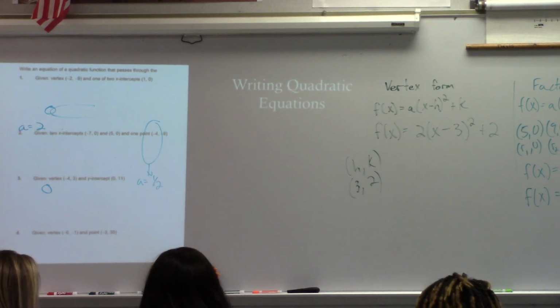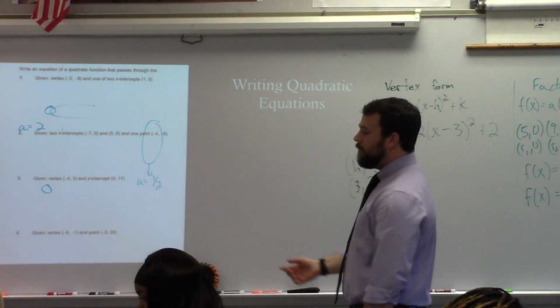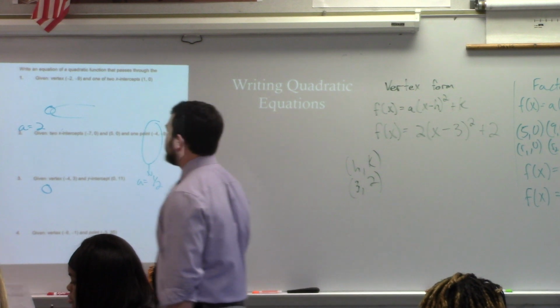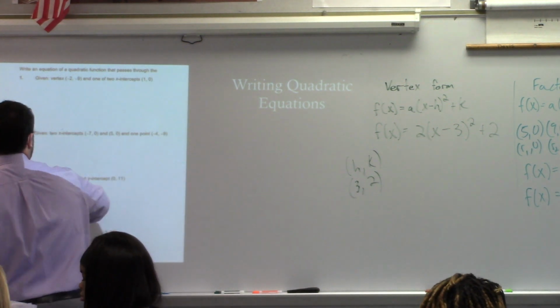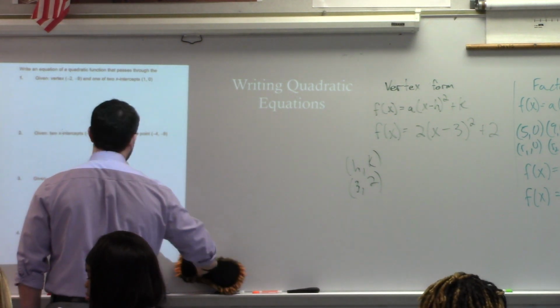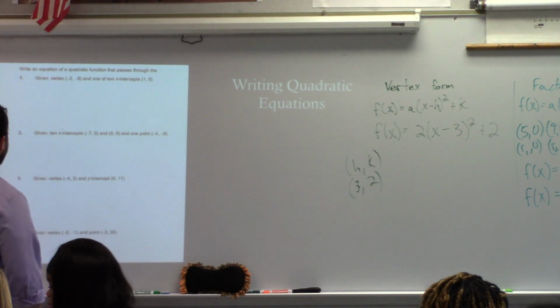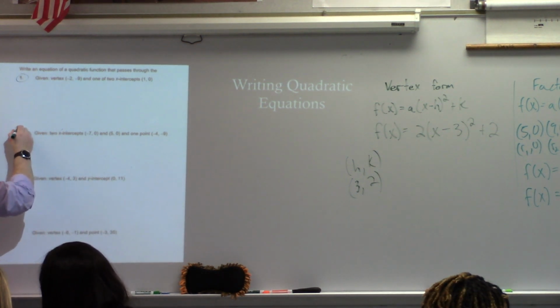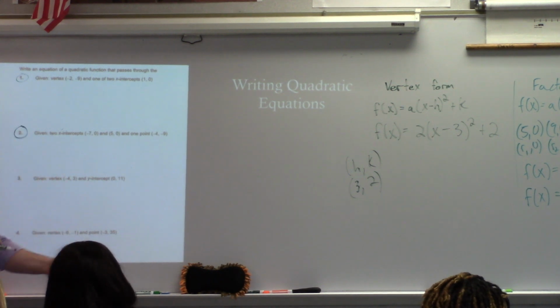Alright, so here's what I want you to do to get some practice here. We'll go back to the other problems if we have time, but I want you to look at writing quadratic equations, numbers 1 through 4. Let's do numbers 1 and 2. If you get done with 1 and 2, continue on to 3 and 4 to get some more practice. But we will go over those two for sure. The more you get done, the more practice you have before your understanding check.